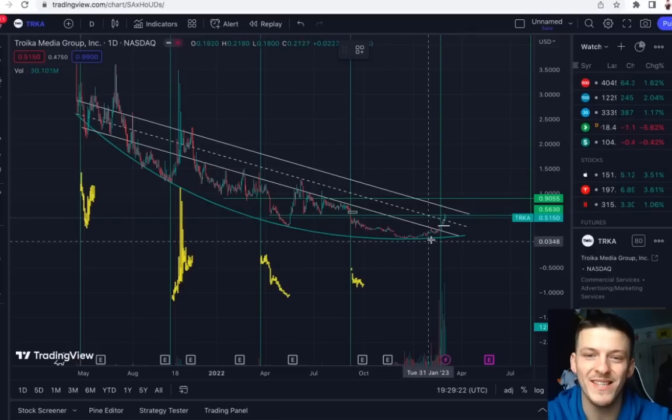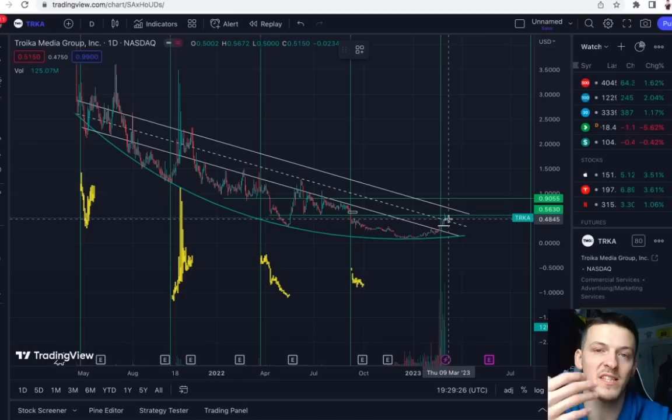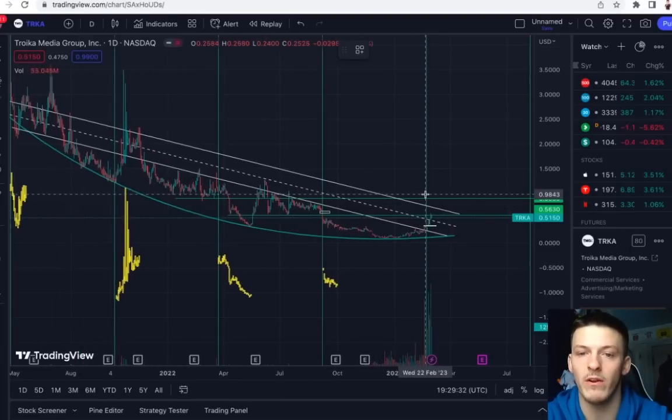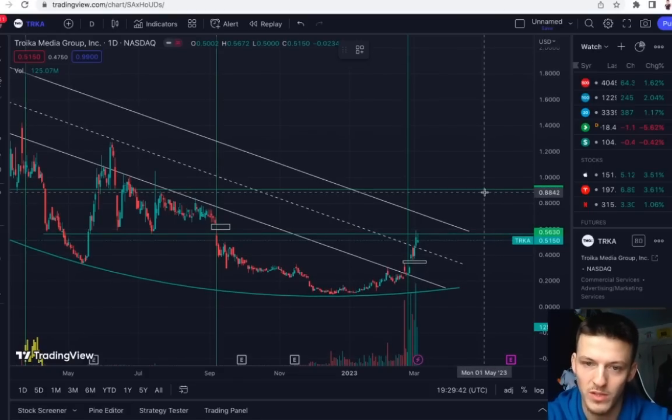The only other time it started a cycle positively is right now, where we're trading at right now. Does that mean we are going to break above this level right around 75 cents? Not necessarily, but there is a very, very good chance. On top of that, some of the data does not lie, which we will touch on in a second.